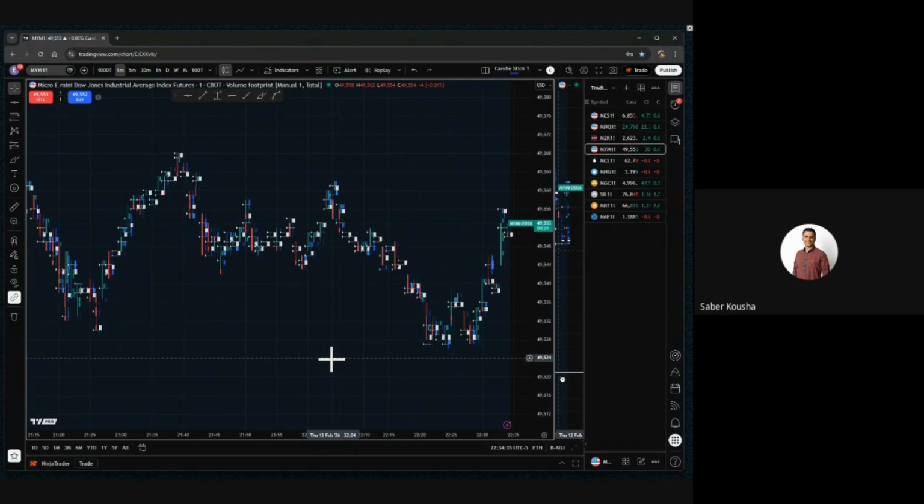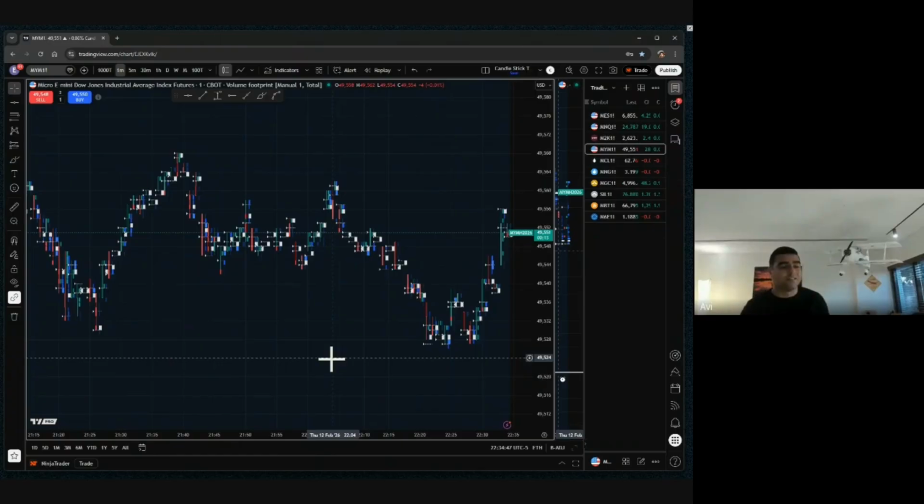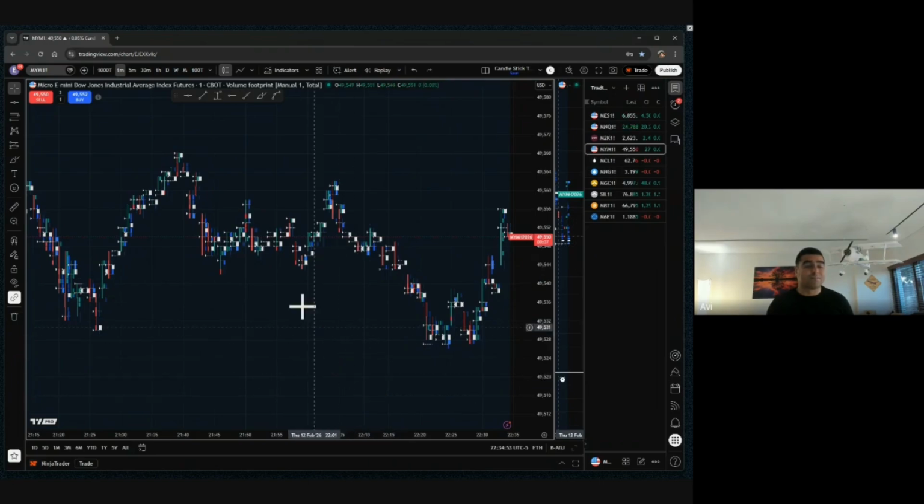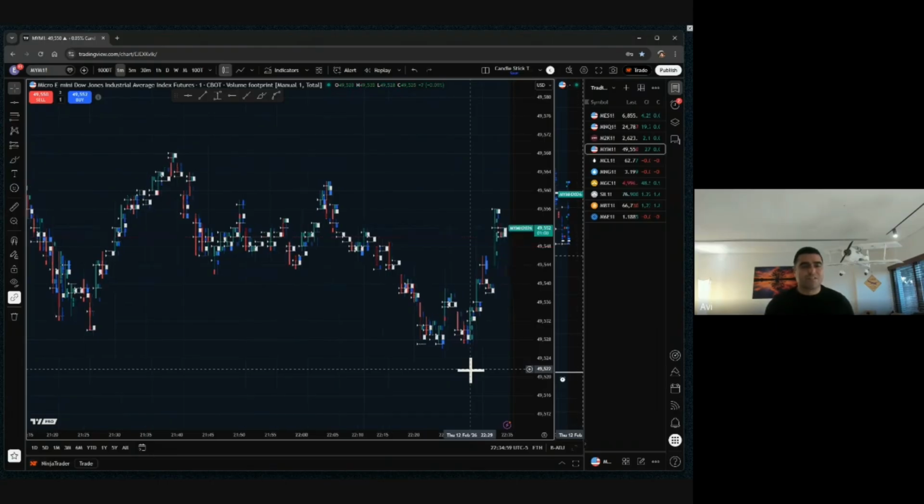Are you trying this just in sim now? Are you using the footprint in sim now, or no? Yes, this is all sim trading for now. Yeah, I've got NinjaTrader linked up. It's a demo account, or we call it a sim account. And that's it. While I'm exploring the stuff, putting on sim trades, seeing if I can get into good positions.